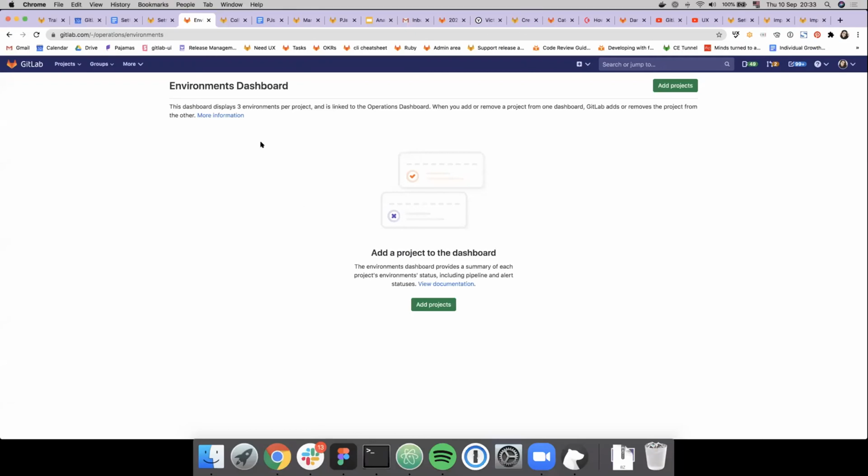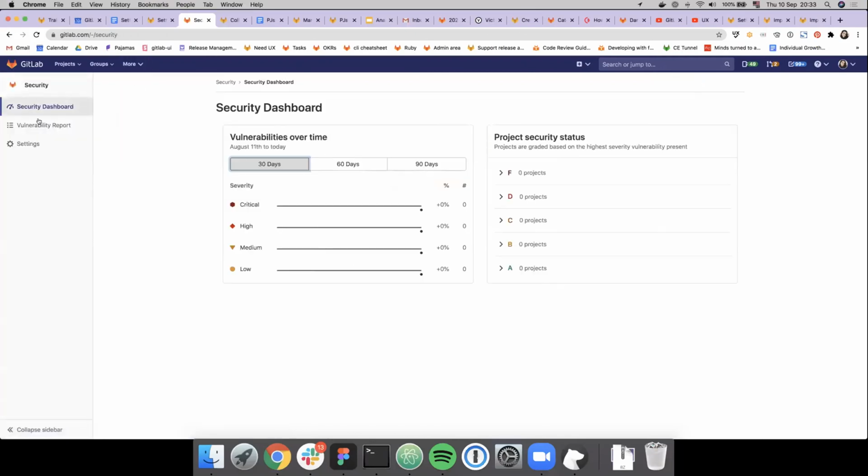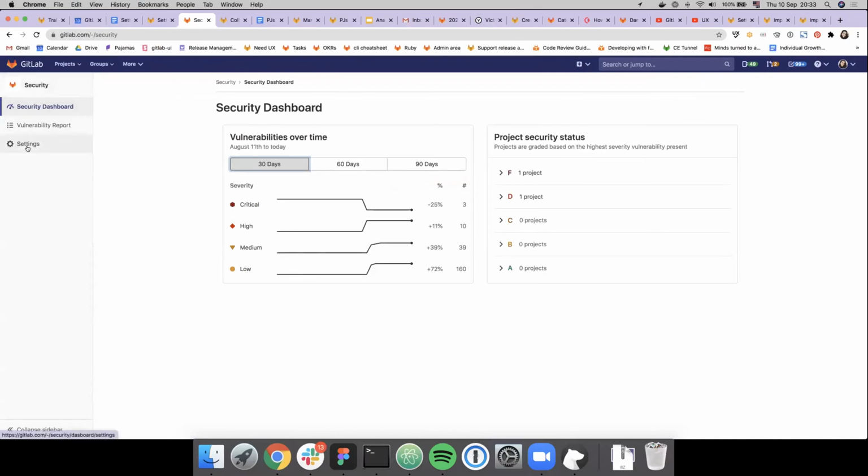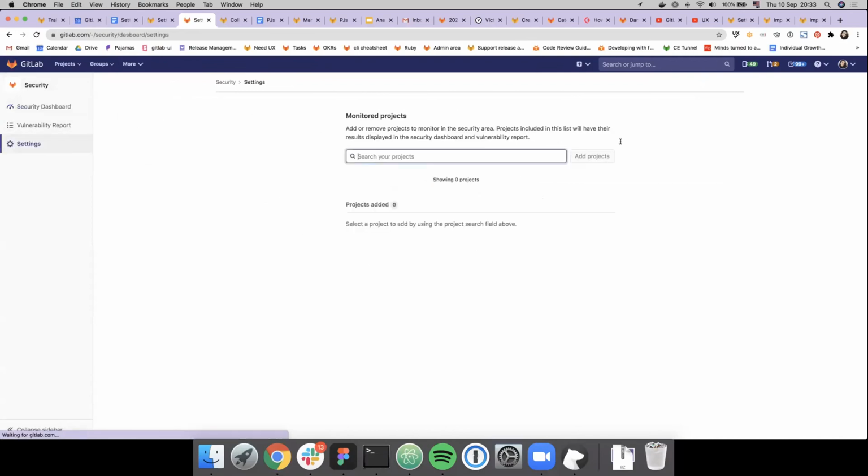And then in the beginning, let me share my screen, because maybe for the viewers you're going to want to see a little bit of what I'm talking about. Here, I was here, right? This is the one you're talking about, instance level. Yeah. And this is the settings where you can add projects.